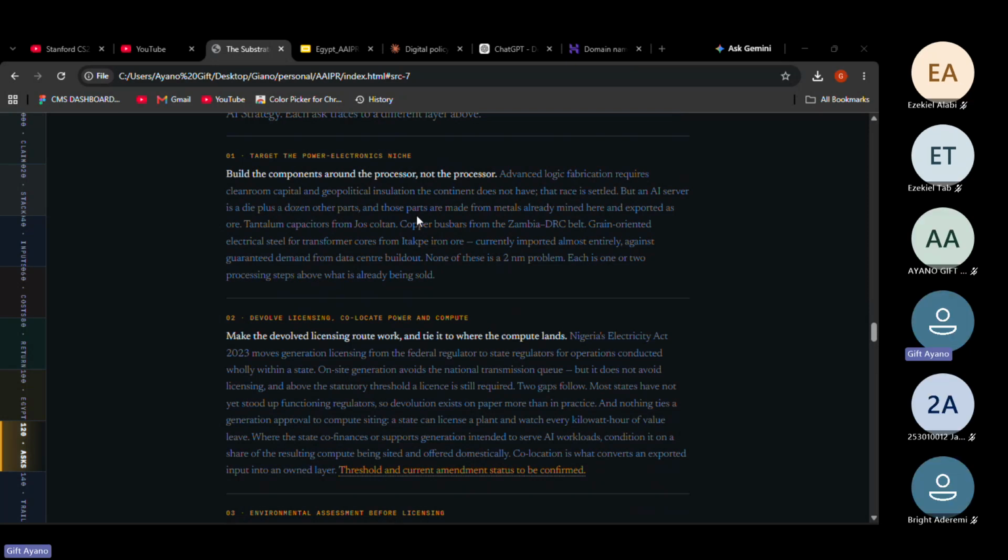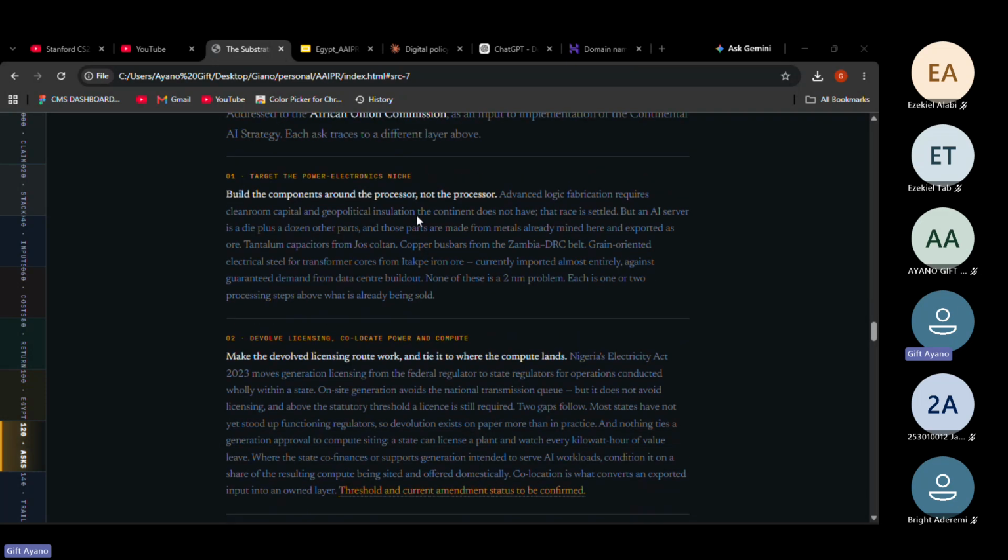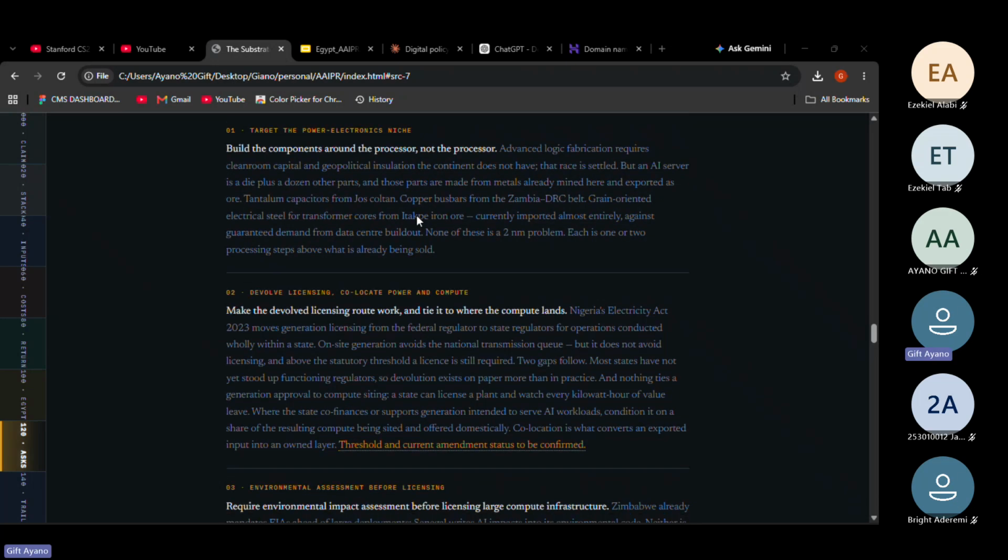bringing about most of these raw materials and making sure that, in terms of building an AI rack, at least we don't just export everything. At least we contribute to part of our power electronics in building data centers. That's part of the means by which we start building sovereign AI. So we should target the power electronics needs because that's where the main bulk of the work is for data centers. And if we target it, it's going to give us more results.